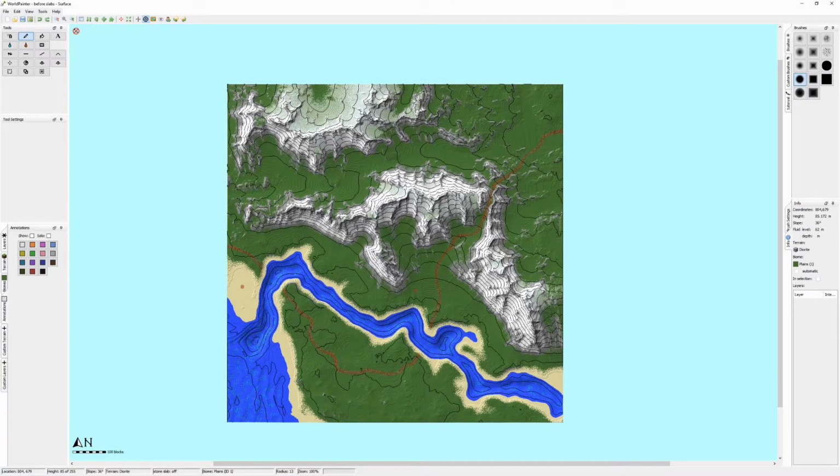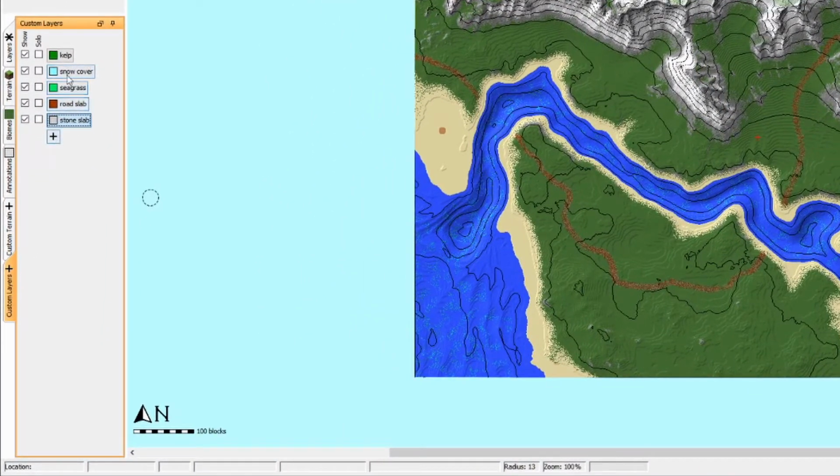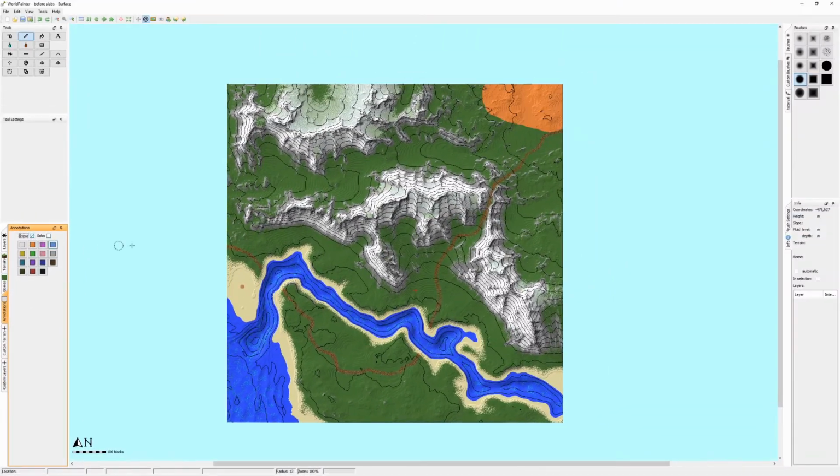Now, to give you some example for how the layer mask works, we are going to use the annotations, because in the code the annotations are the same thing as a layer. So if it is one of the normal layers, for example snow cover, you can just use the name snow cover. But if you use annotations, for example in this orange corner over here, you can just type annotations. I don't differentiate between the colors, just because that's a bit hard to do in the code aspect of things. But for our case, just assume it's just the code.